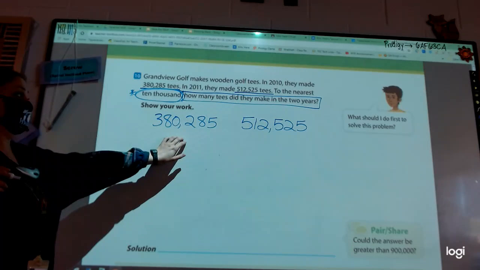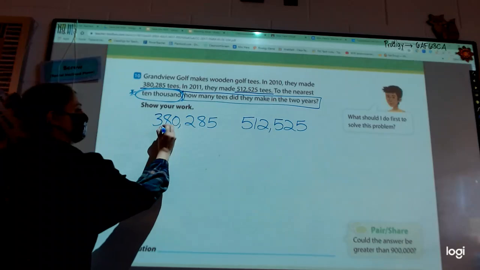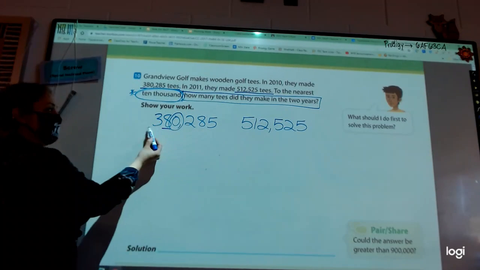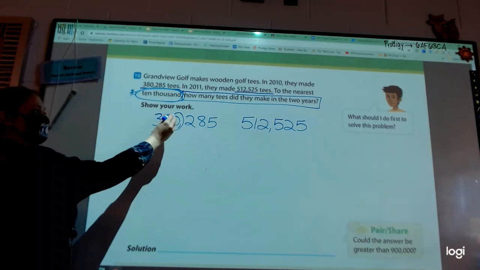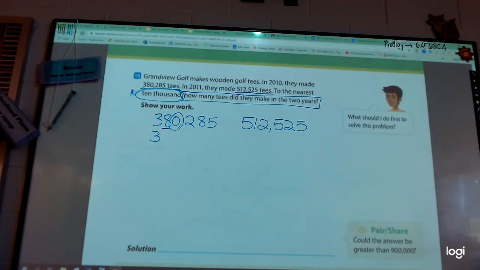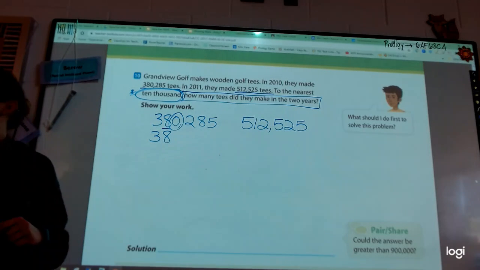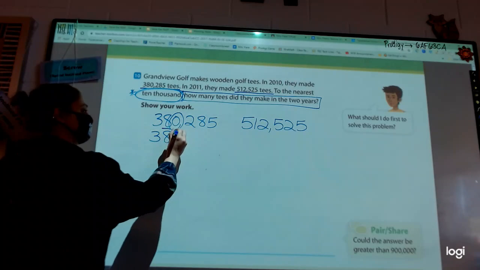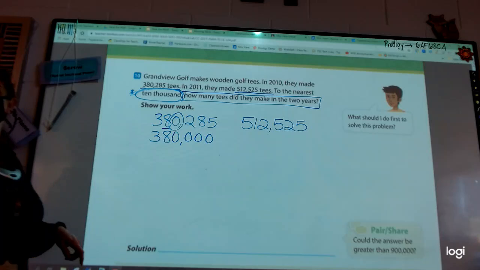Andy, in my first number, which digit should I underline? The 8. All right, this 8 here. So we'll circle the 0. Remember, anything before your underline place, just bring straight down. But now we're at a stopping point. What does my 0 tell me? Madeline? The 8 can stay the same. And then everything else after that is going to be what? Quentin? Zeros. Okay, just make sure you have the same amount of place values as before and you're perfectly correct.